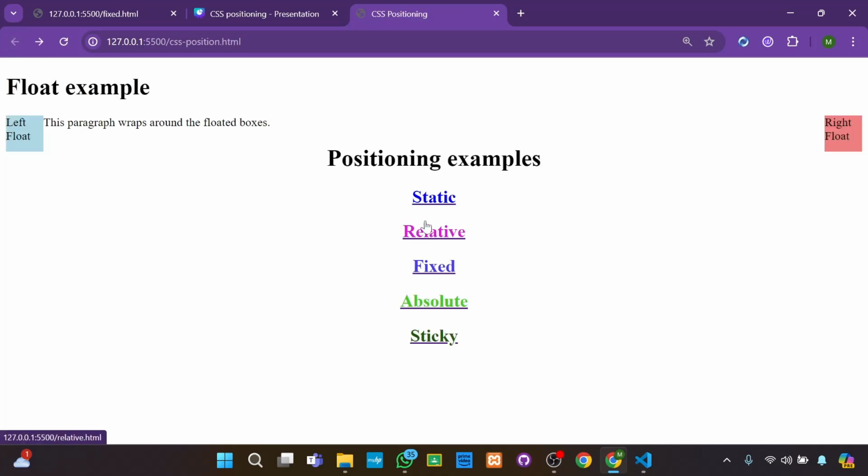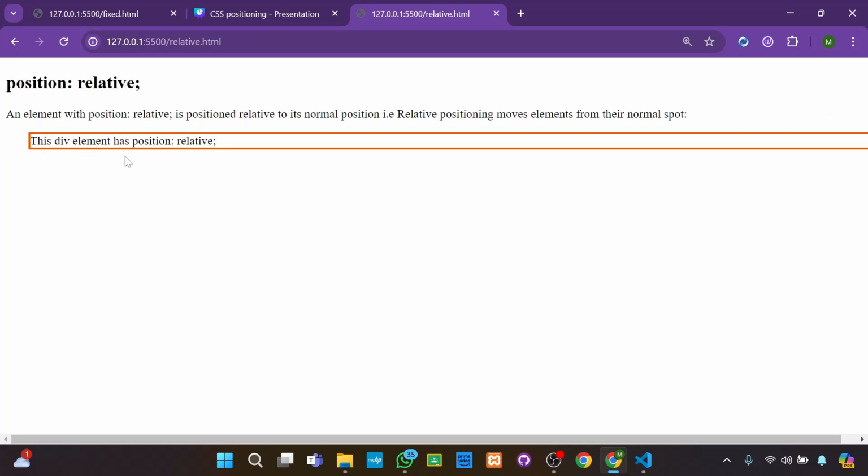But when you look at relative, it nudges it a bit from the normal flow of the page. It appears like it has given it some spacing, all right? So relative position is like nudging it so that it can move a little to the left or a little to the right. In this case, it has moved away from the left. So that is what relative positioning is about.